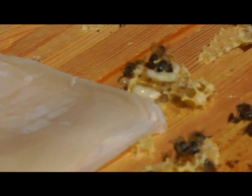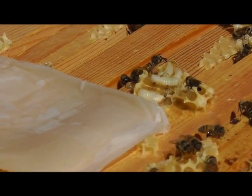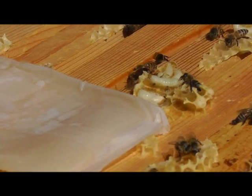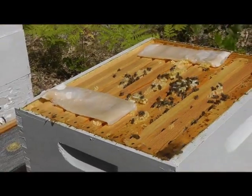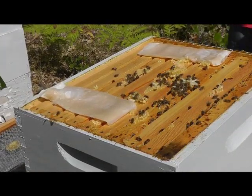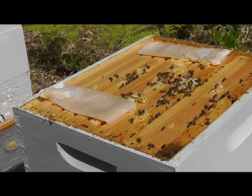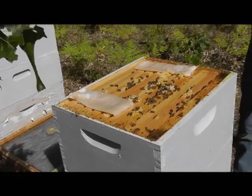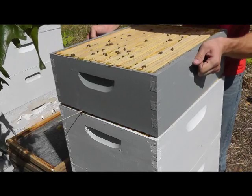One of the other main advantages of the quick strips is that they can be used while the honey supers are on. We're not quite ready to take the last super off this hive, so we use the quick strips in this case. Like I mentioned before, we put the quick strips above the box with the brood. So in this case, we're adding another box on top here yet. But we want to make sure the strips are by the brood.